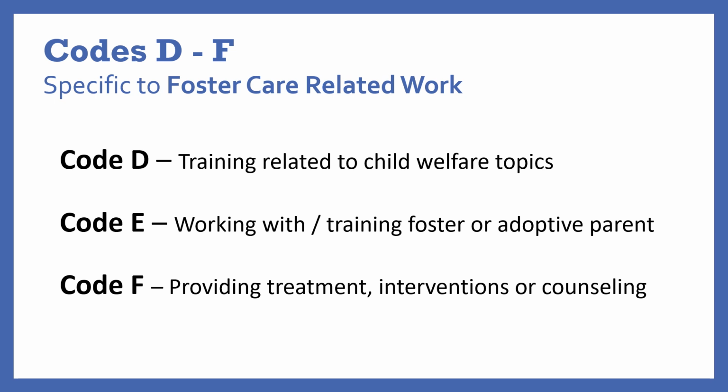Code E applies when you are training foster care parents or adoptive parents. The focus here is on education and skill building for individuals caring for children in placement. Code F is used when you are providing treatment or therapeutic counseling. This includes one-on-one sessions, family sessions, or group therapy. Both codes E and F emphasize direct support aimed at improving child well-being and strengthening family stability. For all of these codes, remember to include time spent preparing materials, completing documentation, and traveling for these activities.